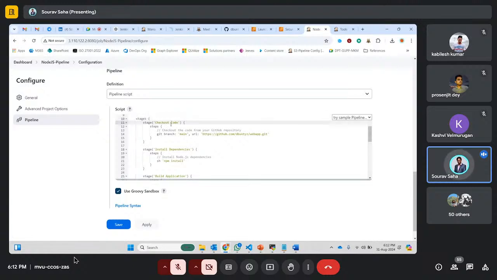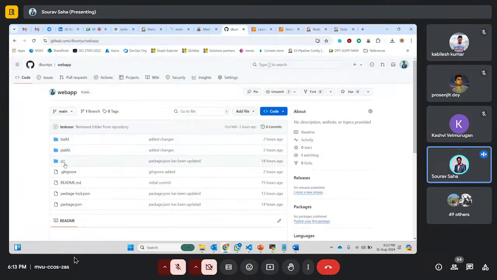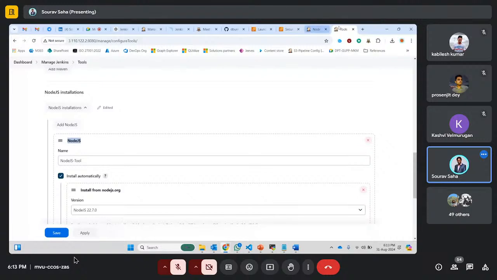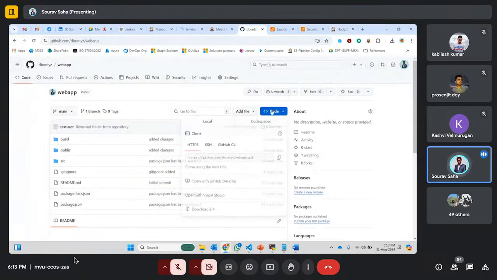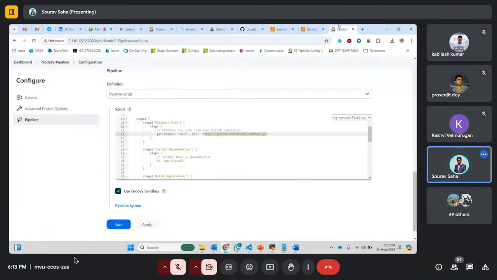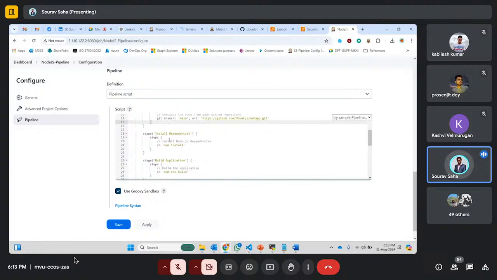Now it's showing that I have created a new stage. The stage name is checkout code, where I will do a git clone. This is my branch, the main branch. Here is my main branch. Okay. The URL. This is the git URL for me to go and see. After it checks out, it will clone the entire thing for you. Then I will run npm install. What it will do is install all the dependencies, we can say the node modules. It will install all the node modules to run this application.